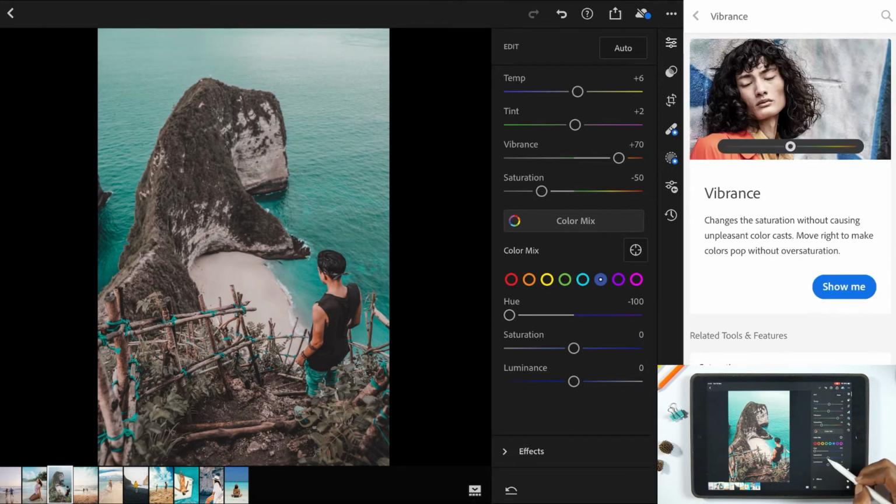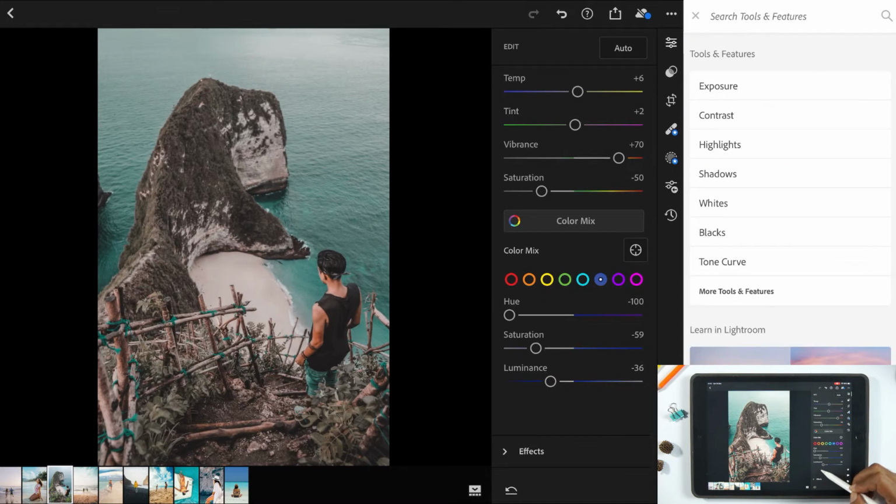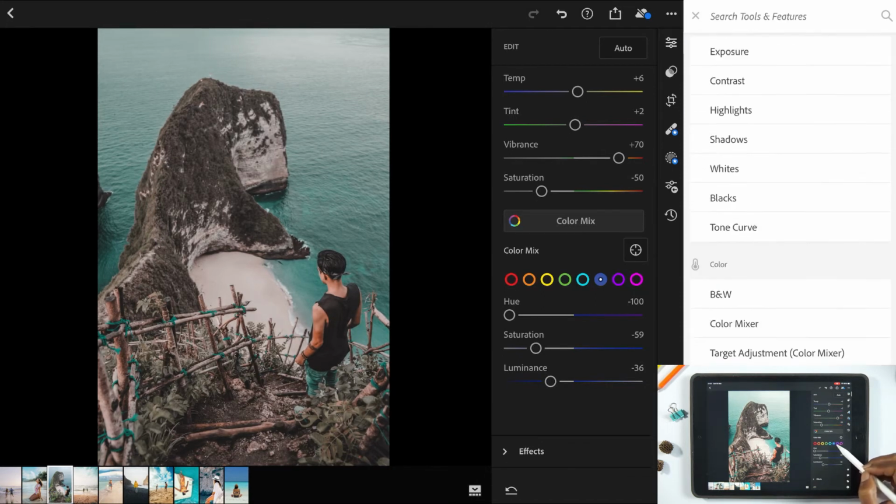Then go to blue color, decrease hue by 100 points and saturation by 60 points. Also luminance by around 35 points.